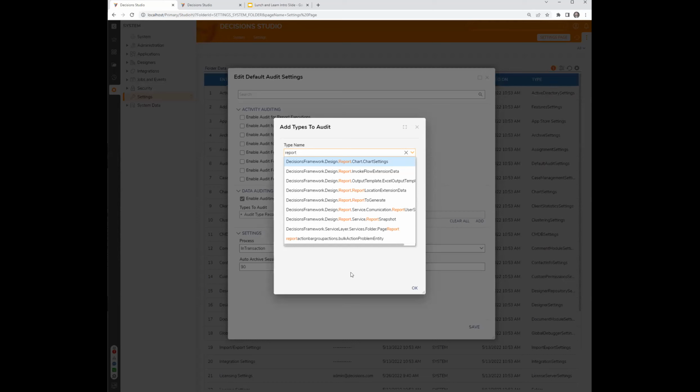But the application itself doesn't currently track page views. We have some customers that use Google Analytics or some other third-party tools to give them that information if they need it live. Our auditing is more data, and it's not usage, if you will. If I have a data type, like with that previous example, someone changed an email, I could have an audit trail for that record being changed. Sure, got it.